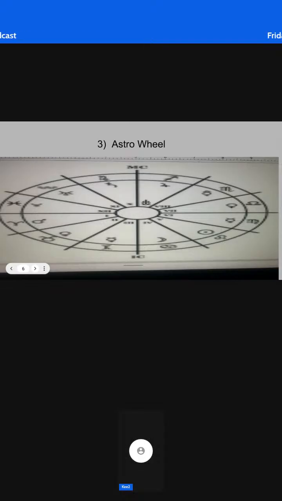If you notice, in the first house of this astrological wheel, the planet in the first house is Mars. To the left of that symbol of Mars is Aries, the planetary ruler or the sign that rules the first house. If you go to the second house, you'll see the planetary symbol Venus in that second house. The astrological sign that rules Venus, which is right next to that planet, is Taurus, and so on.